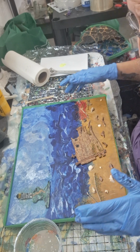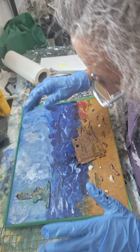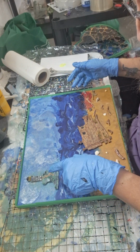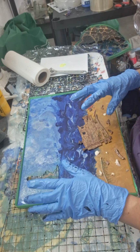All right. So I'm going to let the resin sit for a minute because I still have some stuff to do in regards to the lighthouse.